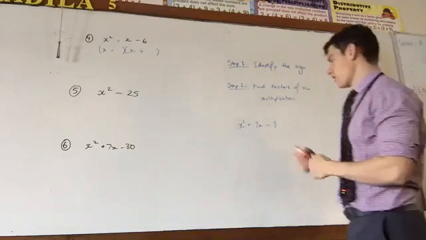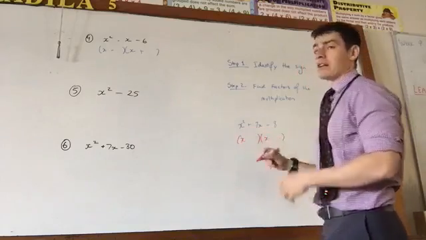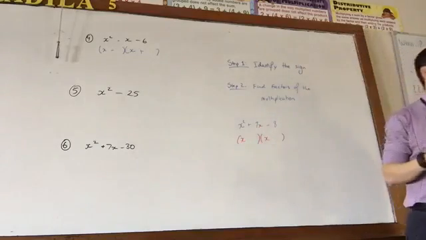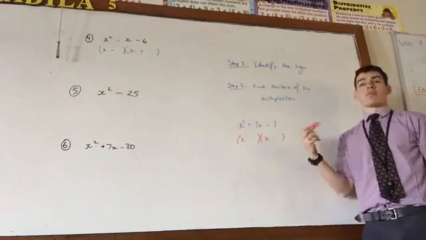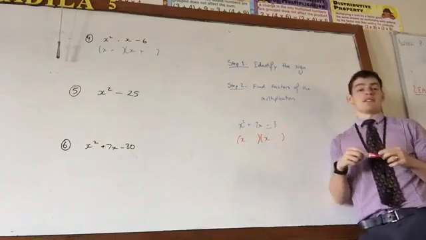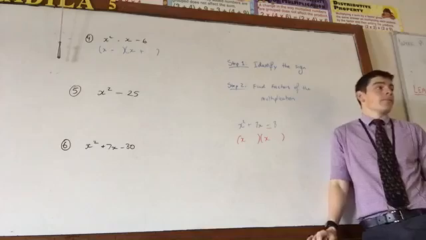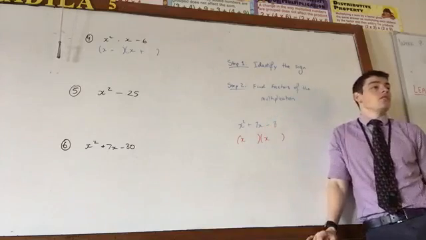So they're all going to look like this. They're all going to have x, x, and there'll be plus or minus in there, some number. Happy with that? The way that I identify whether I've got a plus or a minus is the first thing I look at is that sign there. Okay. If that sign is a negative, what do I know?